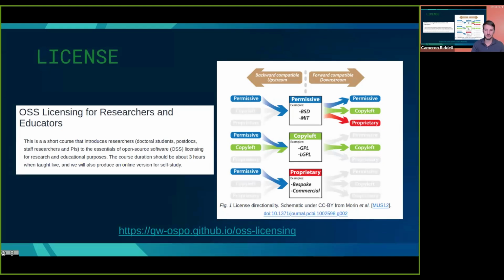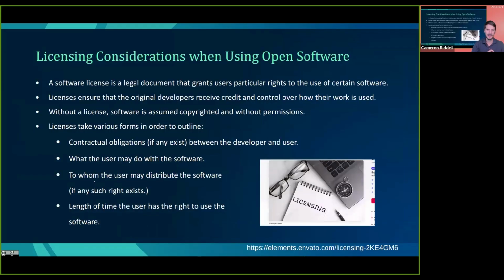And so in this case, we're going to be talking more about the non-code licenses tomorrow, but I cannot recommend highly enough my colleague Lorena Barba's licensing reader, created as part of George Washington's open source project office group. So check out that link if you want to learn more about all of the different types of licenses. There is a wealth of information in there that we won't be going into as in depth.